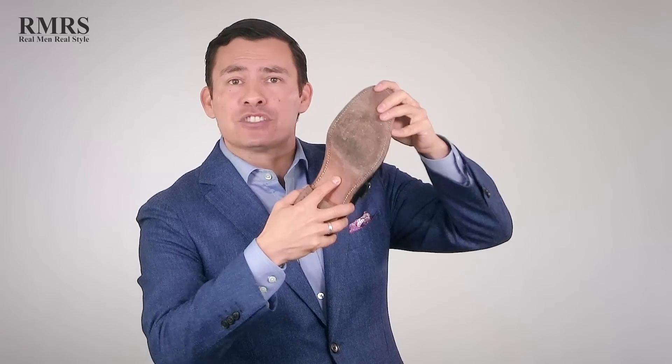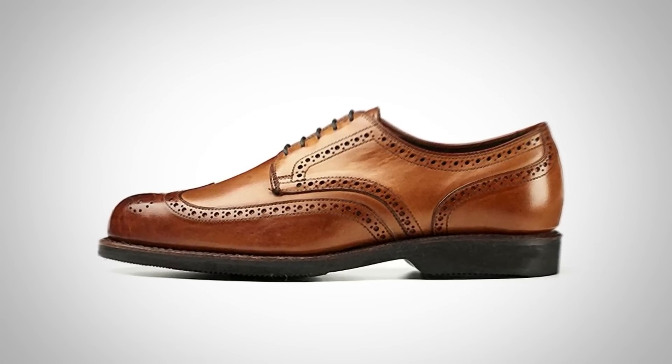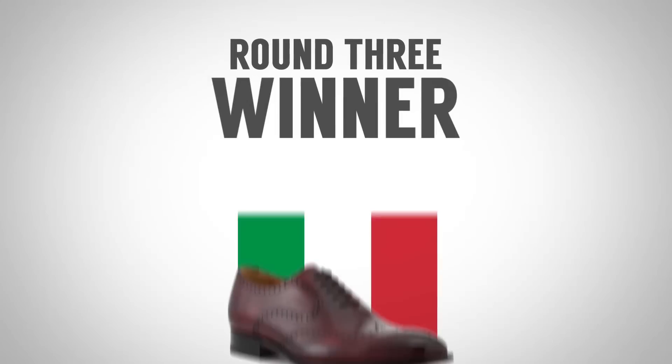With American style, what we're going to see is a steel shank running up through the shoe, which allows it to bounce back. Also with the outsole and insole, you'll sometimes see a cork lining put in there to fill around the shank, and the outer and inner sole can be a bit higher. Some people argue that gives it more cushion; others don't like it because it makes the shoe look more bulky. Cordovan and cowhides are going to take longer to get accustomed to and are not going to be as flexible. I'm going to give round three for comfort to the Italians.